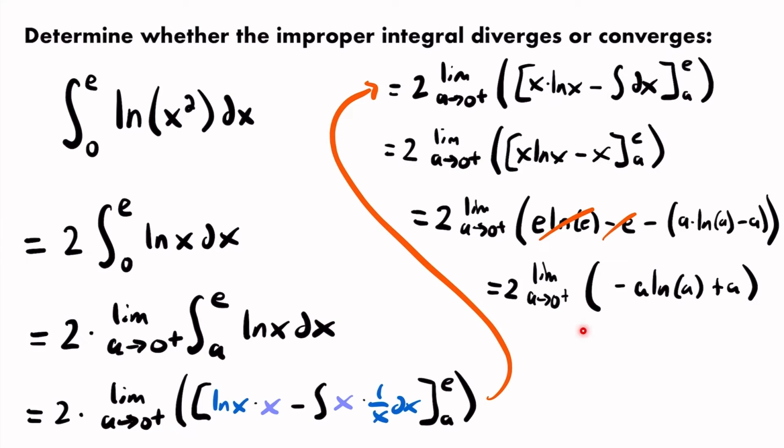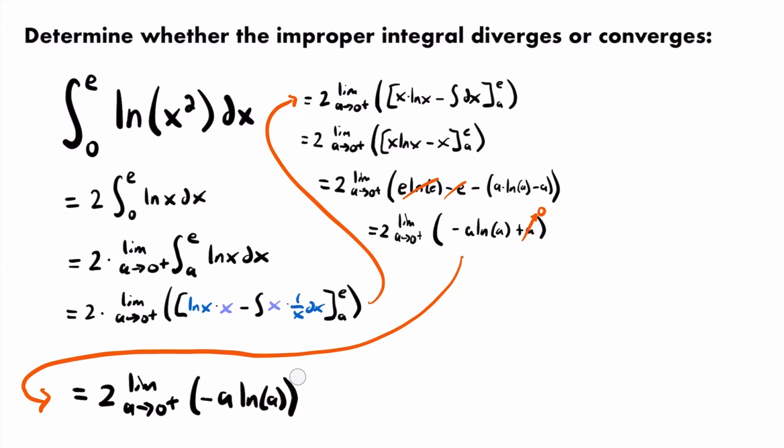So technically we could split this up into two limits, and the limit as a approaches 0 from the right of a is just 0. So we don't need to worry about that term, it just disappears. What we're really looking at here is 2 times the limit as a approaches 0 from the right of negative a times the natural log of a. This just becomes 0. But as we discussed, we are currently in an indeterminate form for this limit, so we need to adjust it in some way. What we can actually do here is multiply by a form of 1 using the reciprocal of a. That's going to help us out here, and I think you'll see why once we do it.